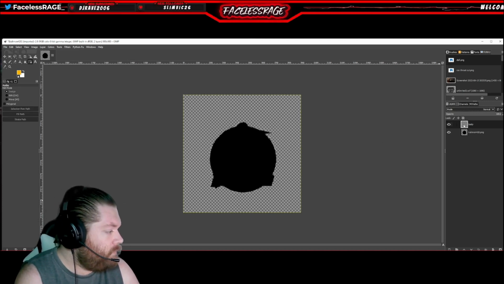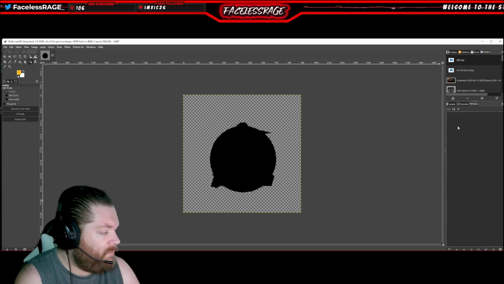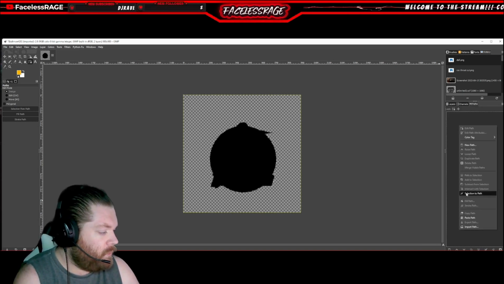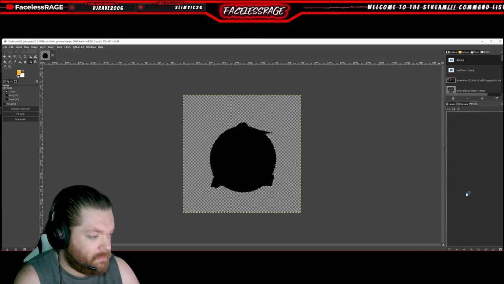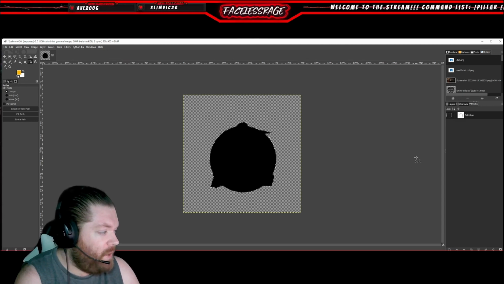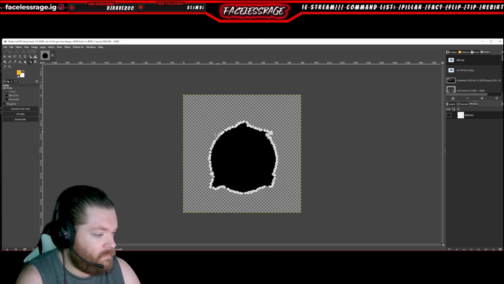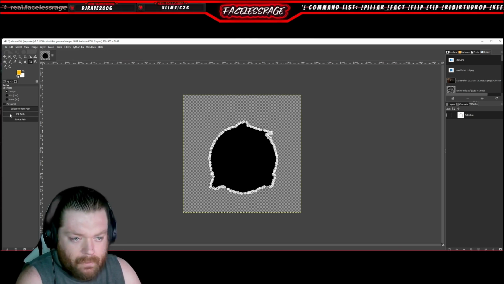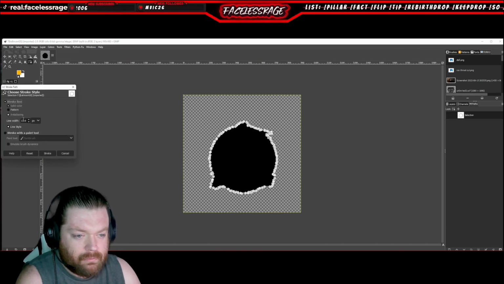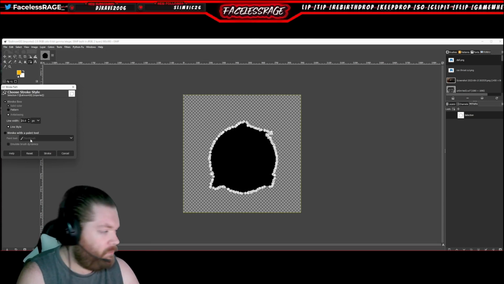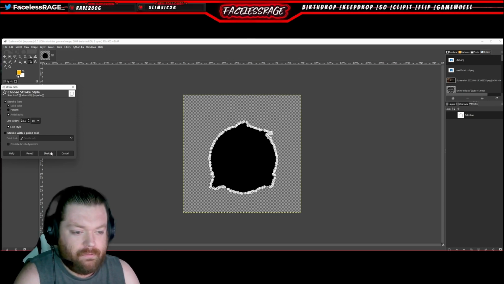Your path tool. So on the new layer, we'll go to paths. You're going to right click. We're going to go down to selection to path. Okay, that's going to make a path out of the outline. So let's double click on it. You see the outline right there. We're going to stroke to path. I'm going to do, let me do 25. We'll see how thick the outline is for this.